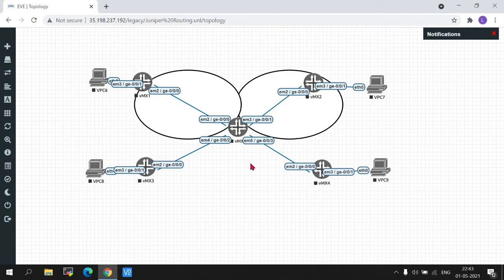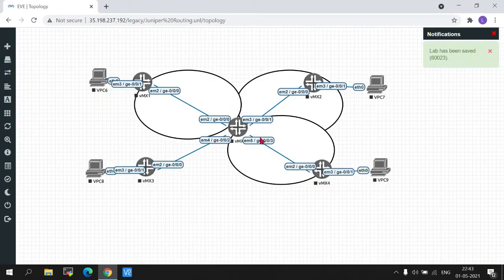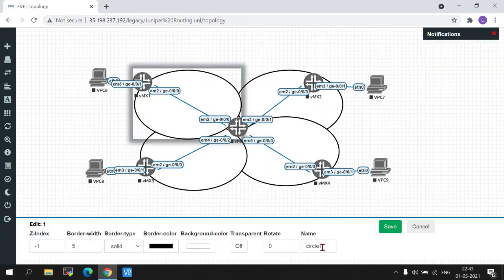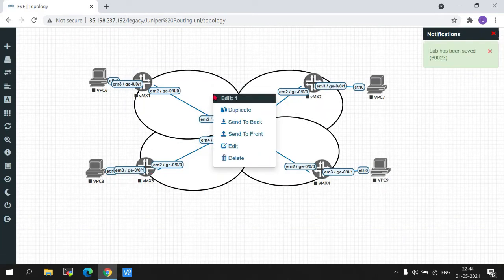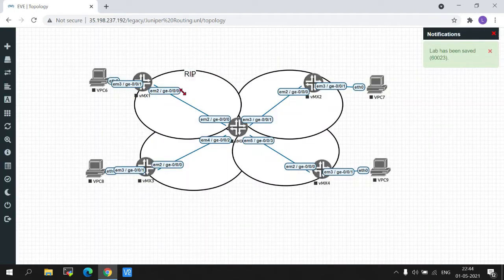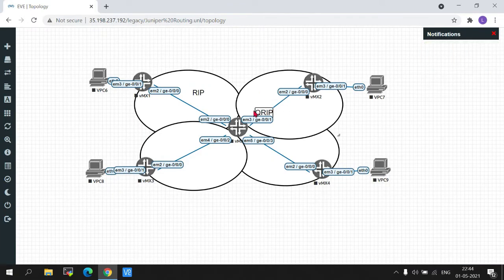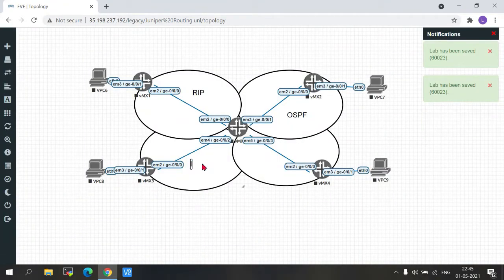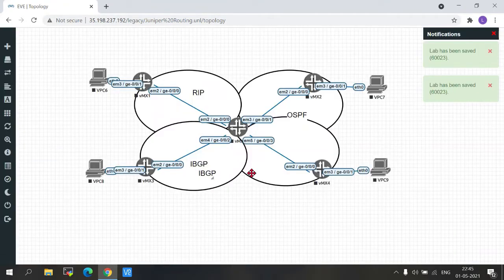The right side is the OSPF, this is EBGP, and this is IBGP. So just mentioning the RIP, OSPF, IBGP, EBGP.